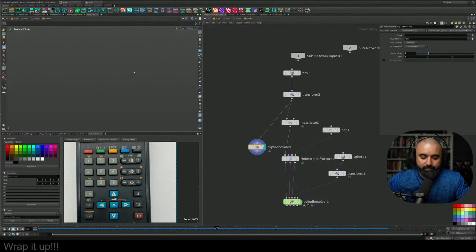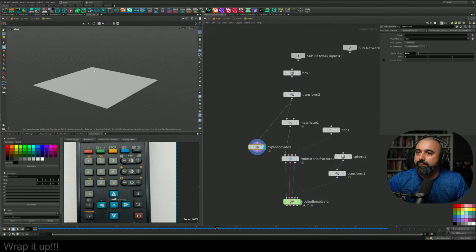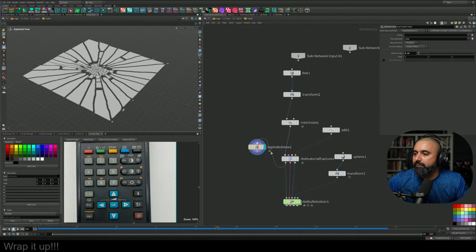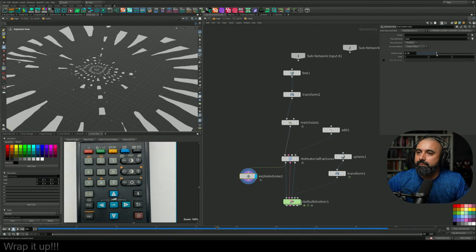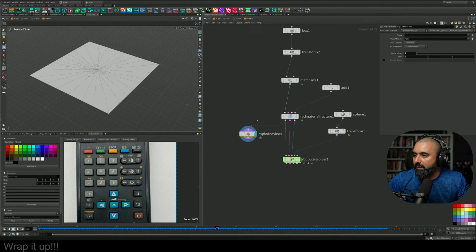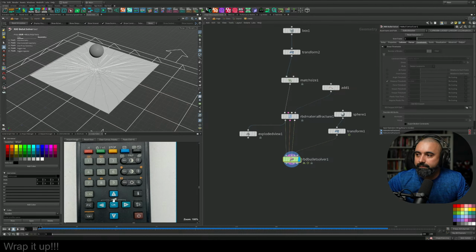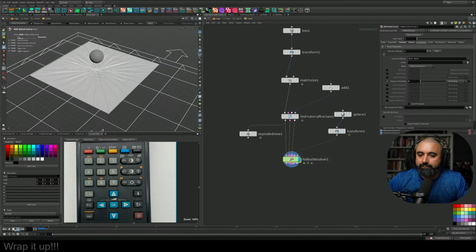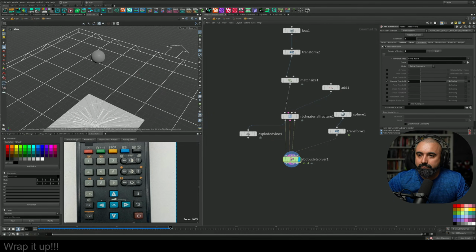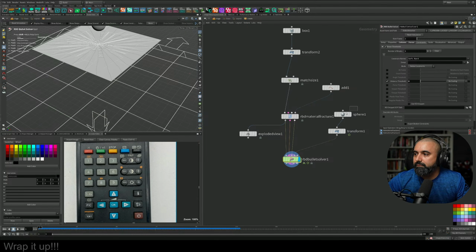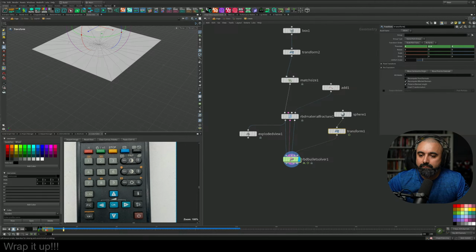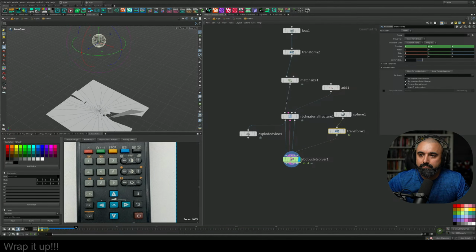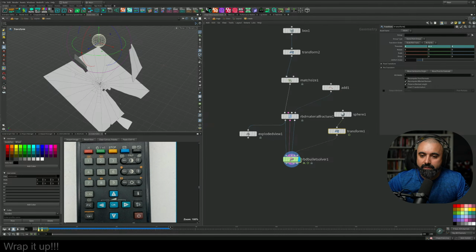Troubleshooting. Okay, so it is shattered correctly. Like it's not strong enough for some reason.